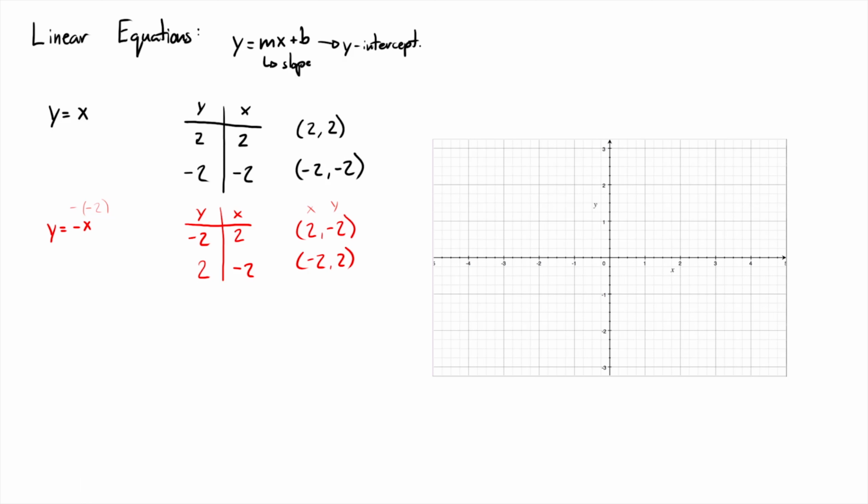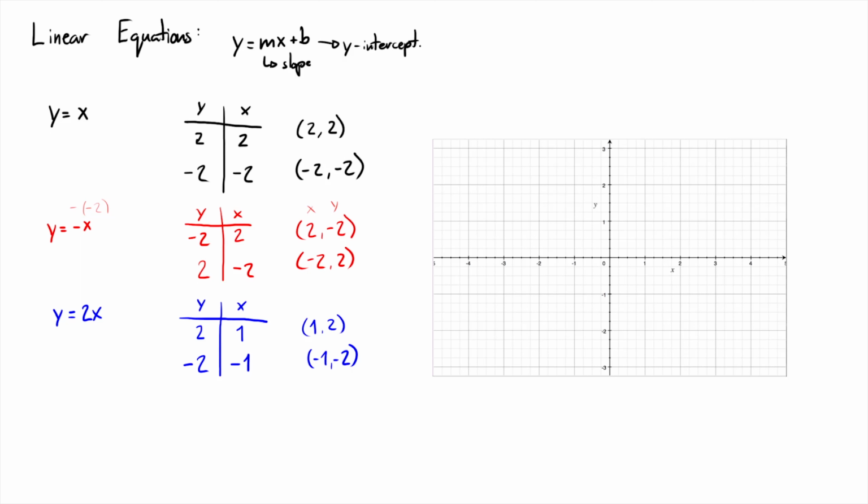Okay, great. Let's do two more lines here. The next one we'll do is going to be y equals 2x. And again, we'll have our table, y and x. So let's say when x is equal to, let's not do 2 this time, let's do 1. X is equal to 1. What is y going to equal? Well, y is going to equal 2 times 1. 2 times 1 is just 2. And when x is equal to negative 1, y is going to equal 2 times negative 1, which is negative 2. And great, we have another set of points here: 1, 2, and negative 1, negative 2.